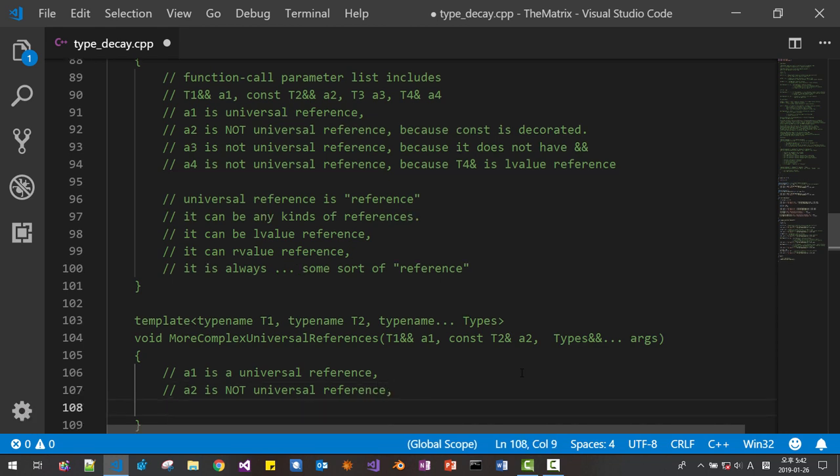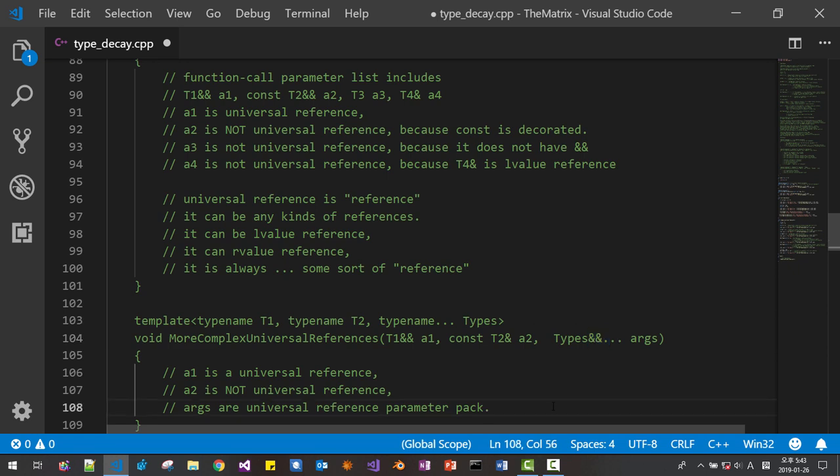ARGS are universal references. This is called a parameter pack.